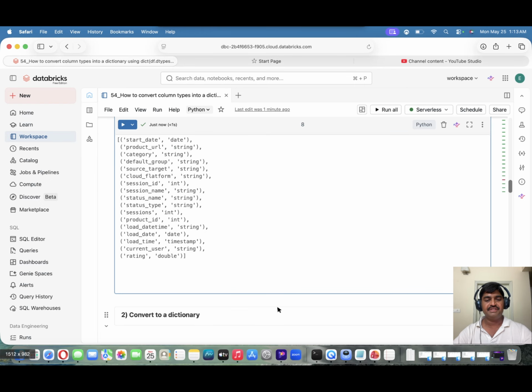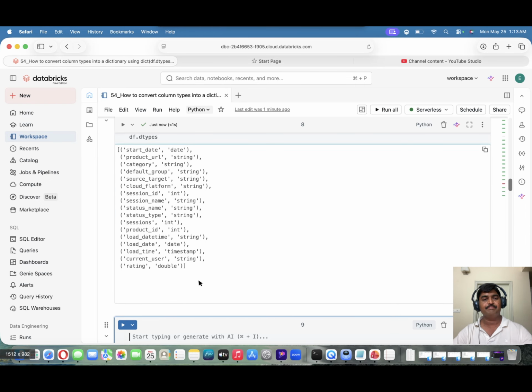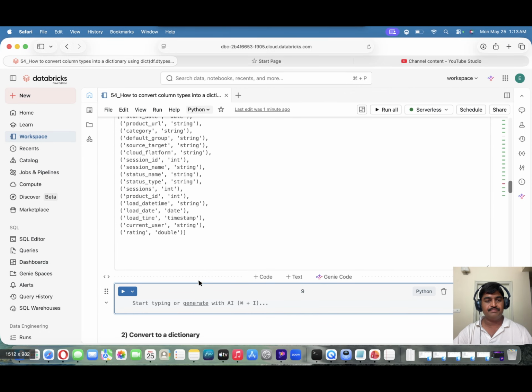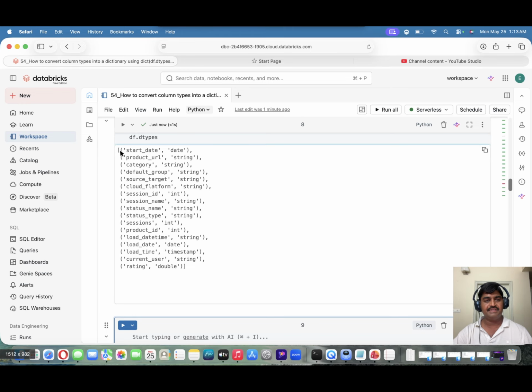And in a similar way, we can print the data type also. Here visually I'm telling it is a list of tuples.